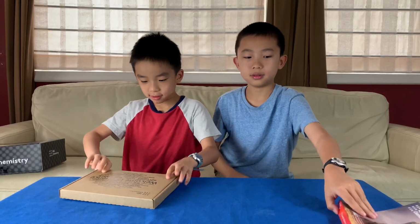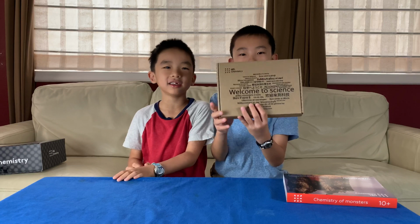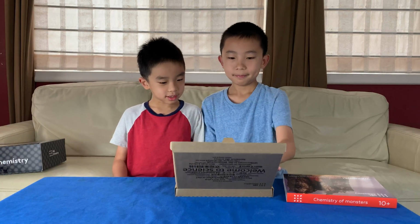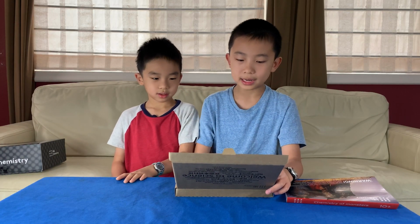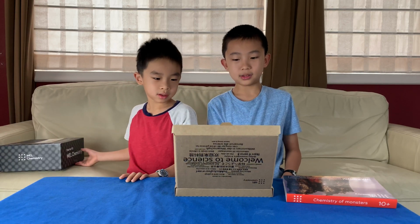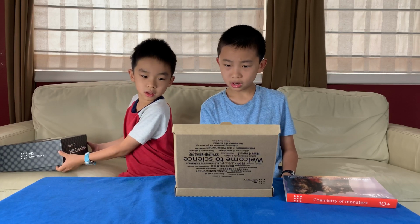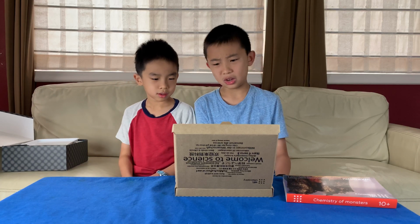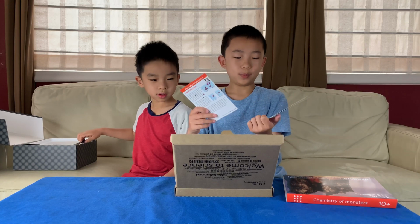Okay. Welcome to science. There's a bunch of languages on how to say welcome. Before you start, secure your smartphone or tablet on the stand provided. Launch the MEL Chemistry app. Stick thermo stickers on all heated equipment. To open a bottle, push down and turn, pierce the membrane in the nozzle. Okay, anyways, there are 2 experiment booklets.